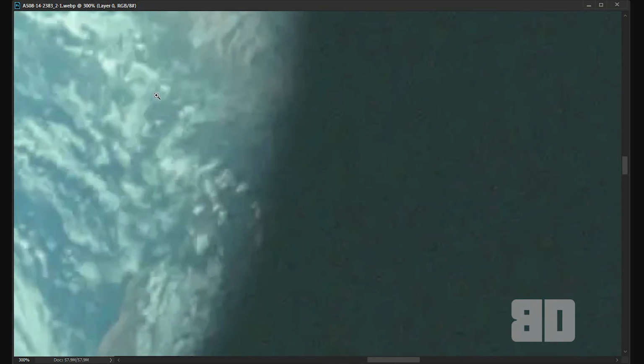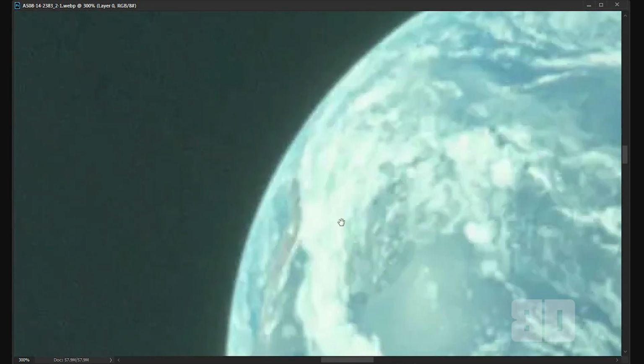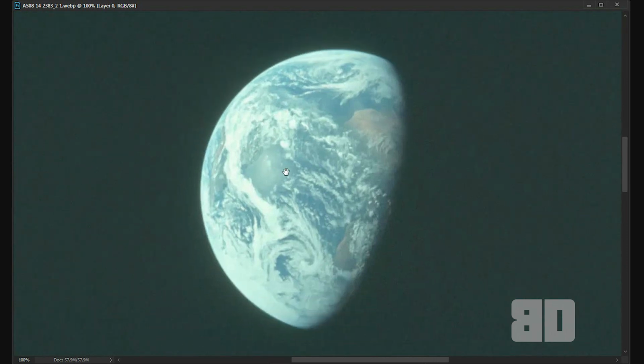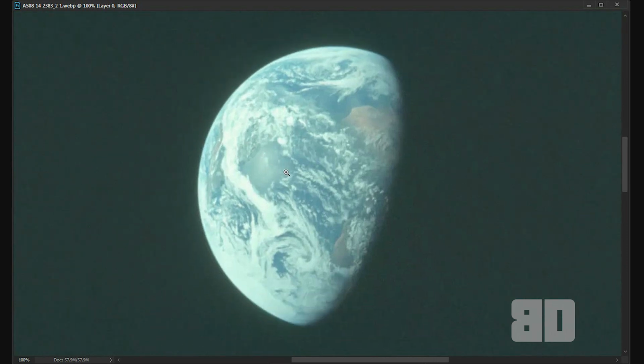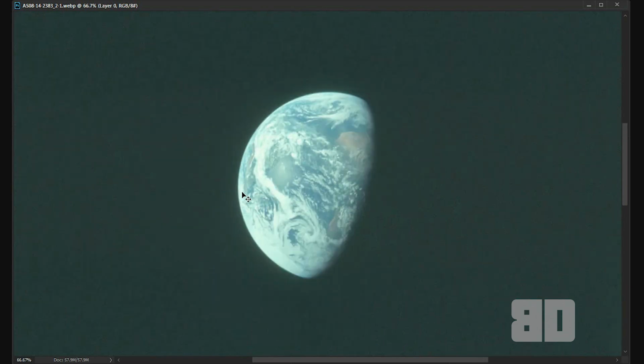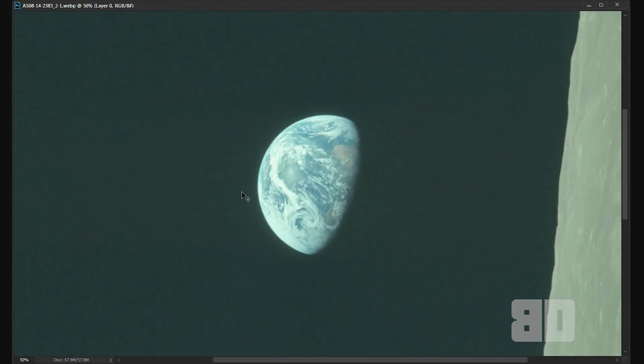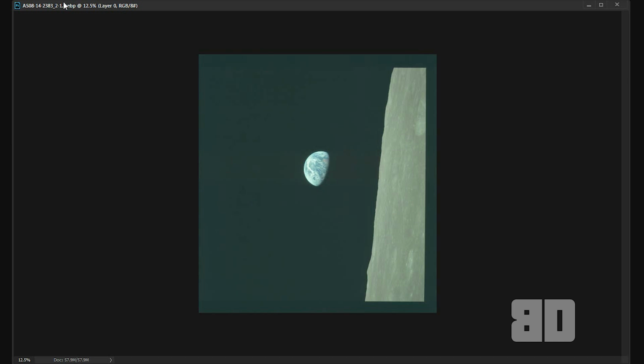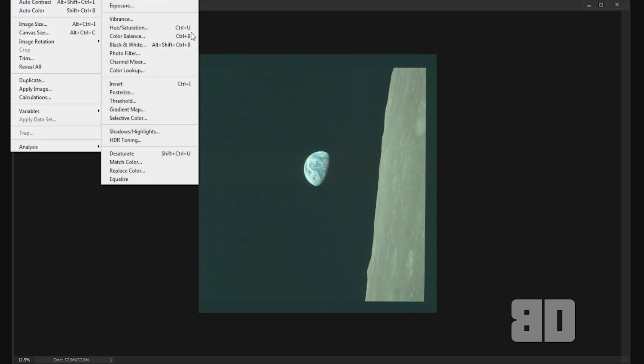You can see a little bit of JPEG compression there. But there is no evidence, at least on the surface, that this photograph's been tampered with. In fact, there's a little bit of green in a lot of the black here. So this photograph has not been color corrected in any way, because this is the raw, I think they did a 2500 DPI scan from the original 70mm Hasselblad films.